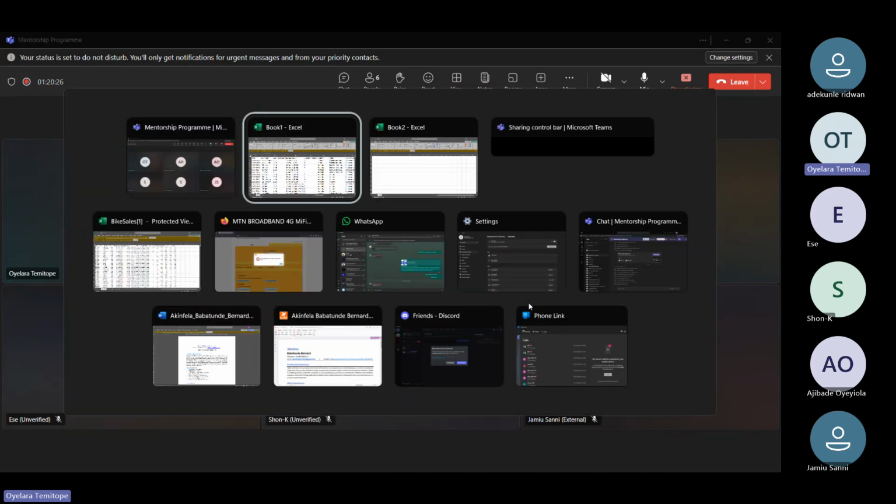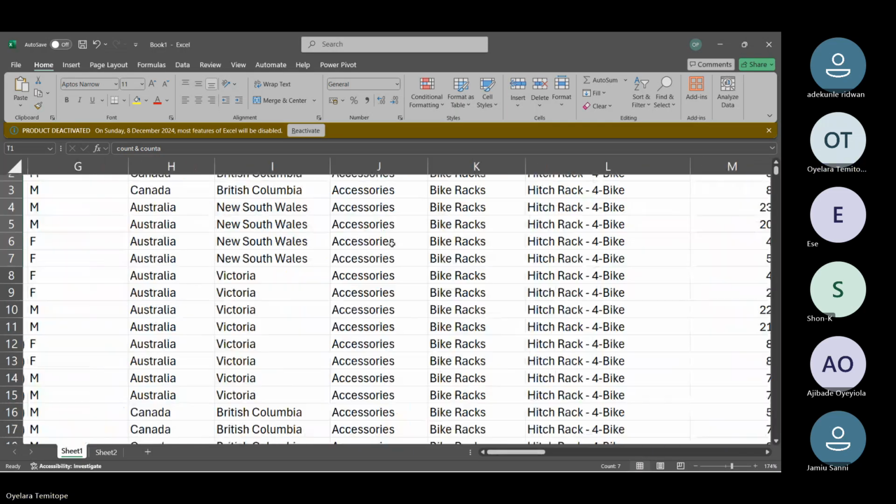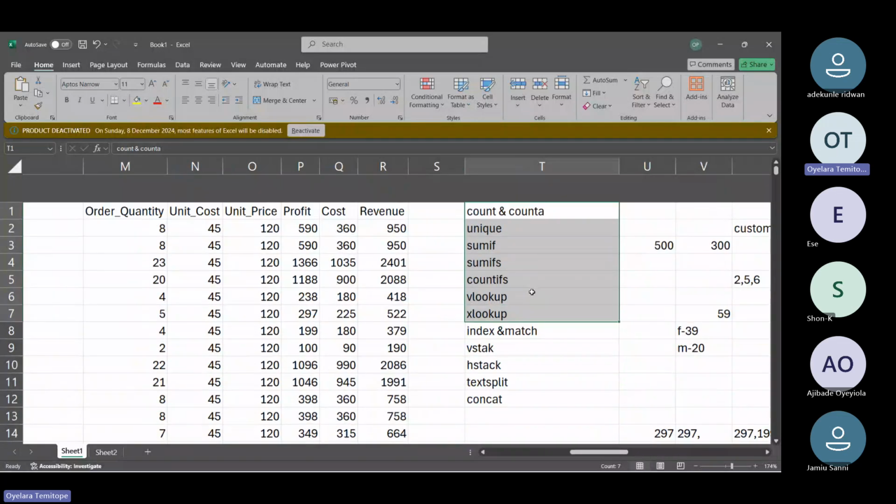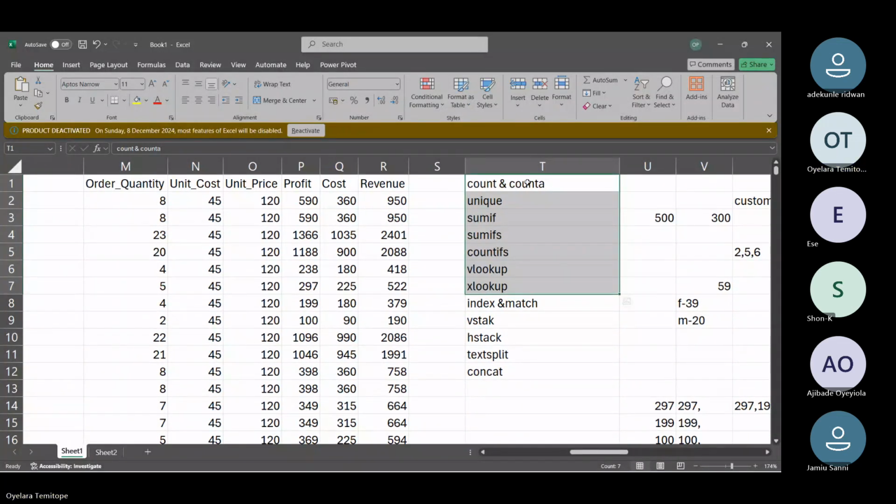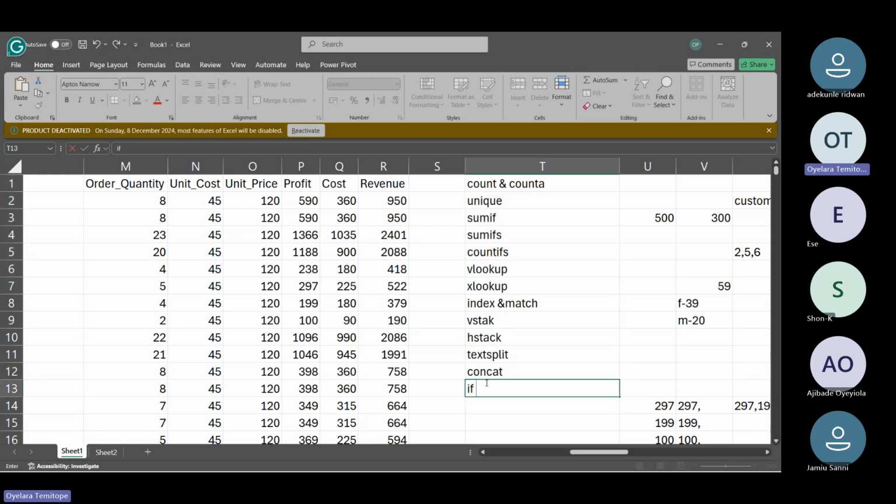So these are ways that we can actually make use of our function. We can never escape this function. I forgot to put IF, right? What IF does for you is just to be checking for criteria, IF and OR. You will always work with some of these things, especially when you want to do performance management. If you are in HR, you'll be using some of these things to handle interviews. You'll be using some of this to handle assessment of students, right?